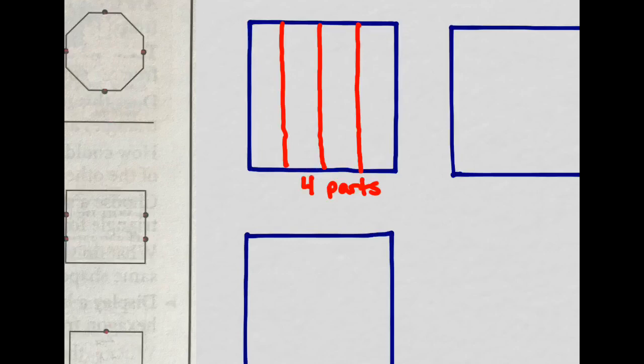Now, the next step is to label these parts. Because there are four parts, that means that each part is going to have the four underneath it, which represents fourths. Each part would be one-fourth. This piece is one-fourth. This next piece I'm labeling is one-fourth. This piece now that I'm labeling is one-fourth. And this last piece that I'm labeling is one-fourth of the square.